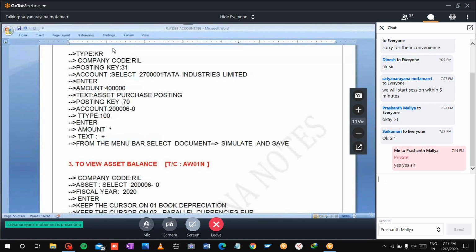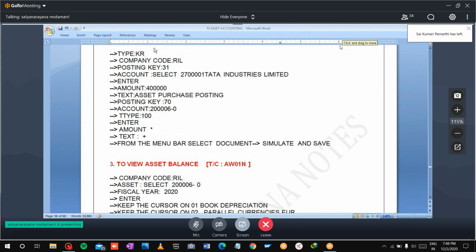Now we want to see the balances in INR, Euro and dollar. That is group currency and hard currency. To view asset balances, AW01N.